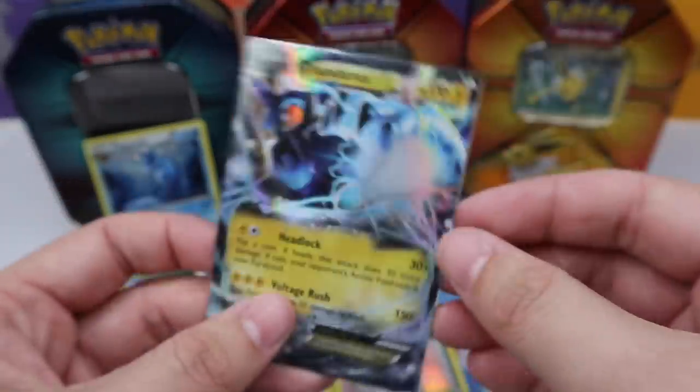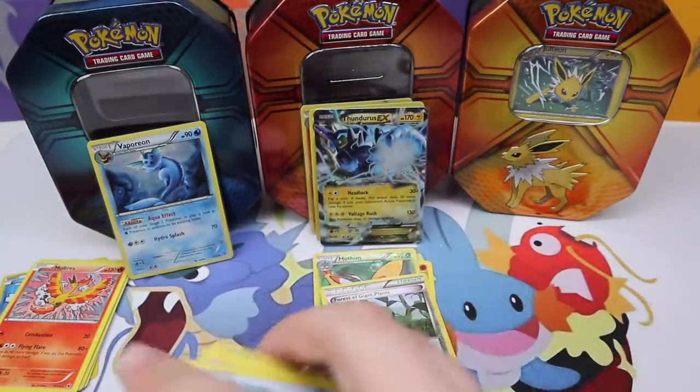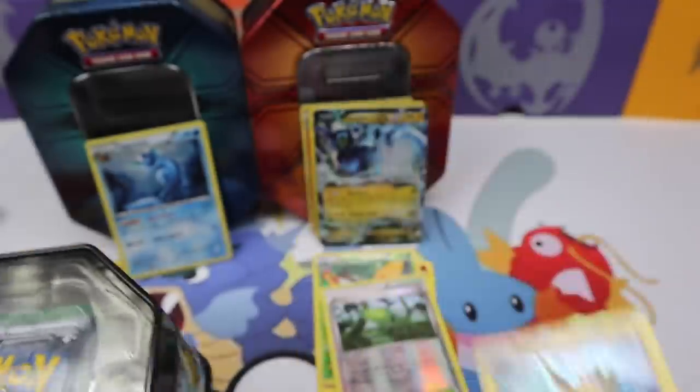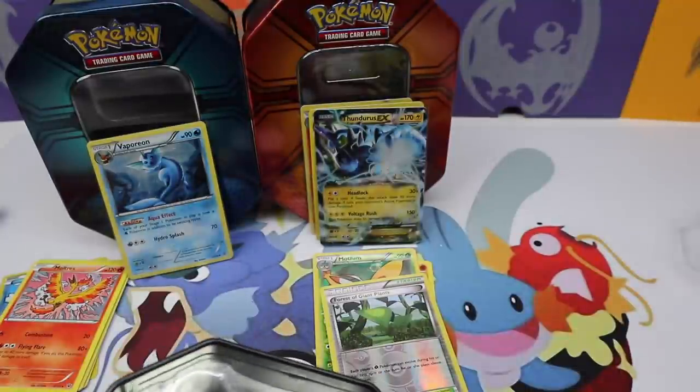That is Thundurus. You always want Shaymin, and you always get Thundurus. Man, that's sad. Hey, but we got an Ultra Rare. I'm happy with that. Very cool. And look at that Jolteon. Very, very nice. Woo! Dropped my pack.